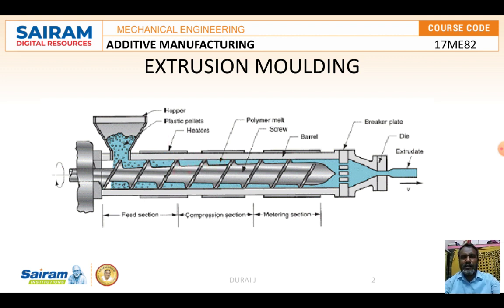The temperature of the plastic material rises and frictional heat is produced due to compression of the charge between the rotating screw and the cylinder surface. During the journey from the hopper to the die, the plastic material passes through zones called the feed zone, compression zone, and metering zone, as shown in the figure with feed section, compression section, and metering section.